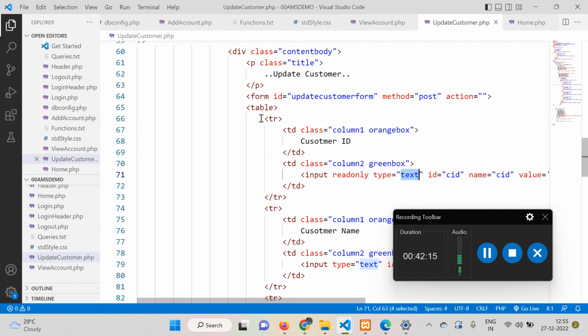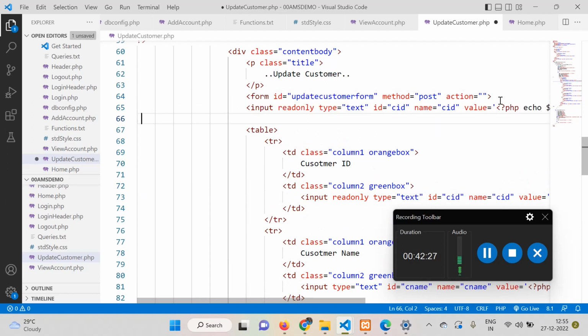You can remove it and add only this with type hidden. Instead of the name CID, I used CID1. So now CID1 can also be received.